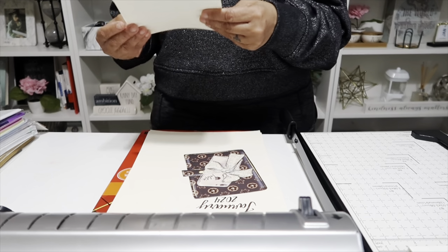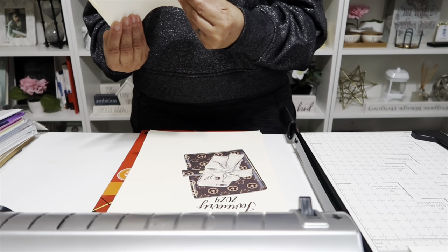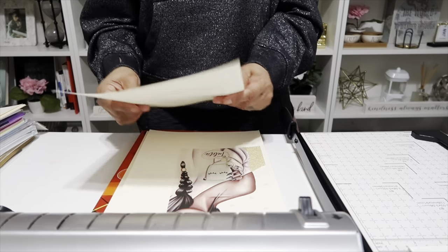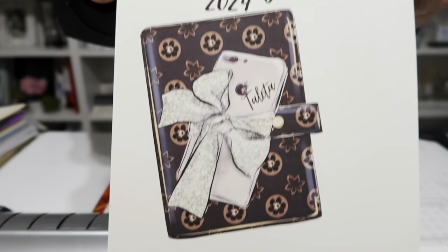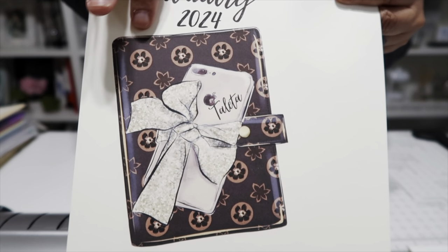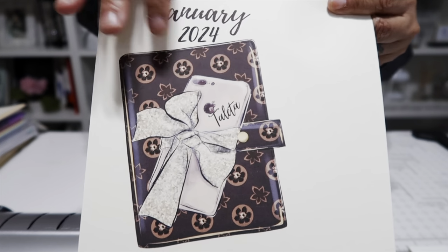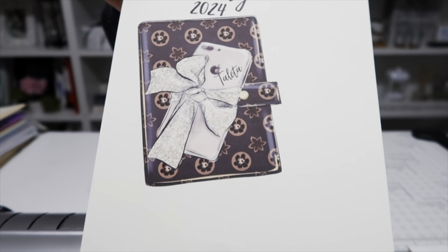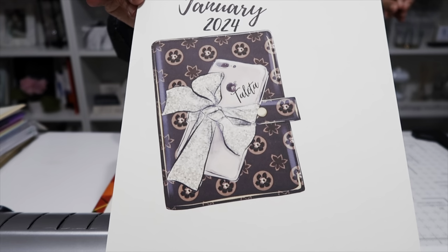This year, I like to do one for each actual month. You don't have to do it that way. So here is the printout of January. And as you can see, I put a little cell phone, a Louis Vuitton themed notebook, and I put my name on it there.